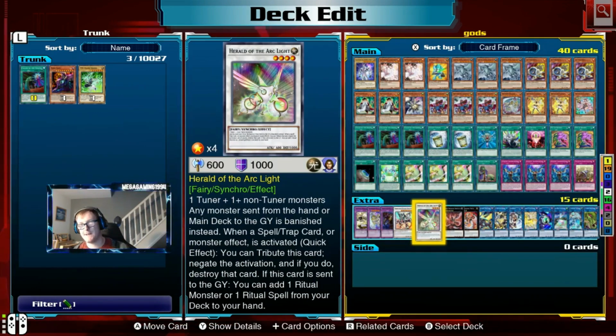If they like mill their deck out, you know how decks, what is it, Mystic Mine, no, Mermail, that sends the top 5 cards of your deck to the grave. If any of them are monsters, they're going to be banished instead. You see what I mean? A lot of it just banishes a lot of key cards, so your opponent can't play Foolish Burial, because if they play Foolish Burial, they're going to banish the card, not send it to the graveyard. So it does shut down a lot of key cards.